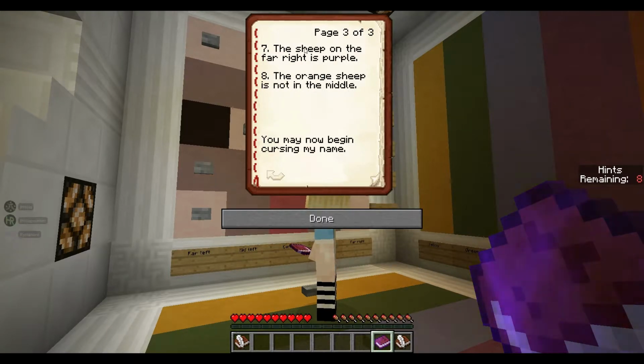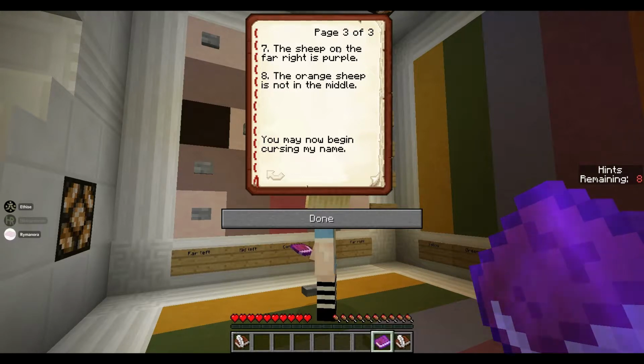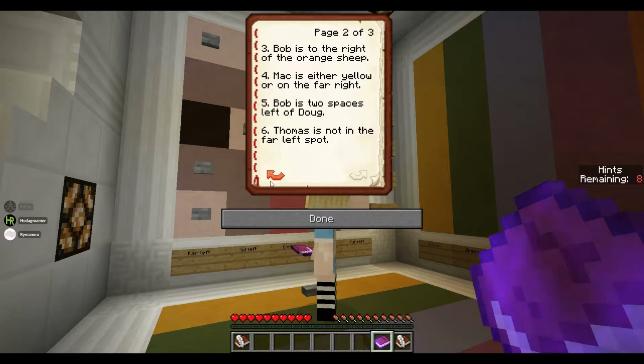Sam is right. No, actually, Mac was right. No, I think Mac is right and Sam is right, because Sam is on the far right. Bob is, I mean, the far left and is left of Doug. Bob is two spaces.